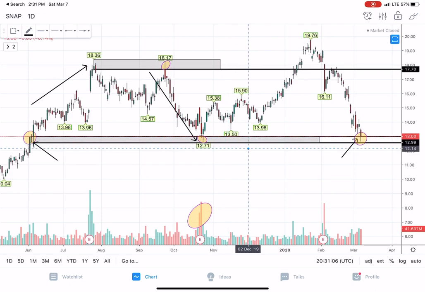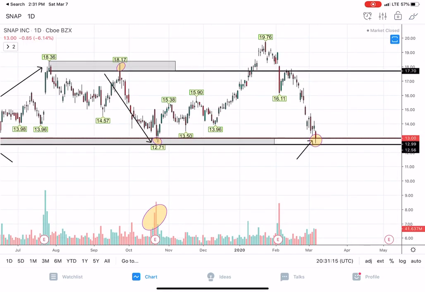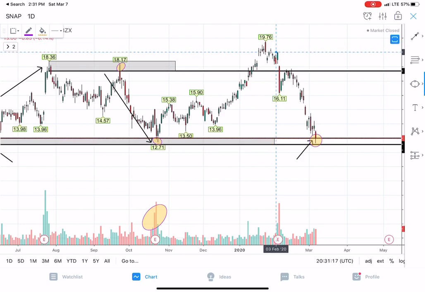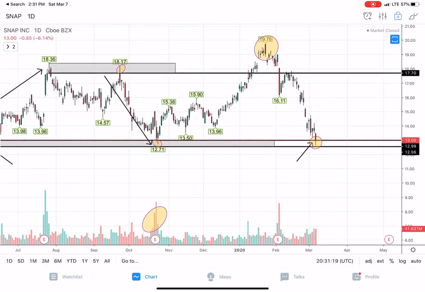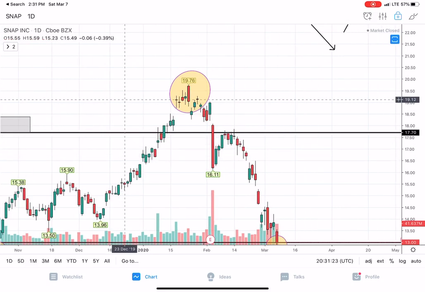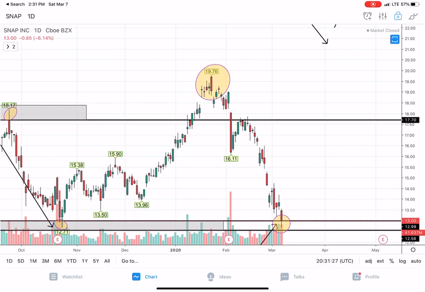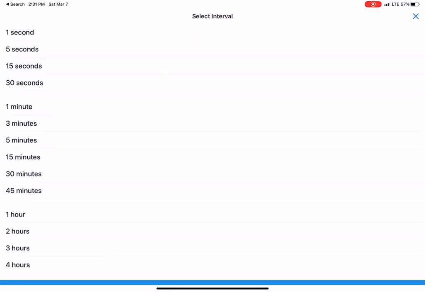It takes it up, and then look at the difference in volume now that we entered a level that was tested already. The majority of the demand is already filled, and they obviously sold up here to form that pivot high. So obviously up here, there's going to be a lot of pent up supply, and I would be looking for a short position in the future. So that is another setup.